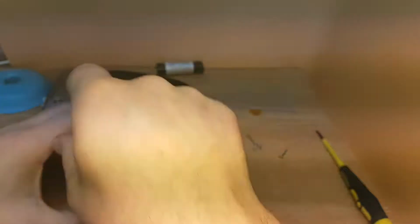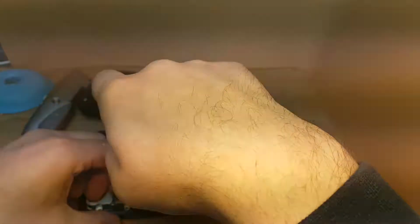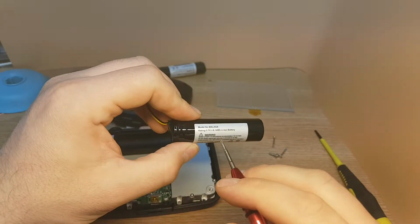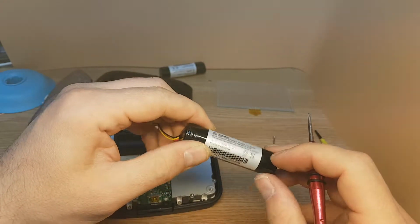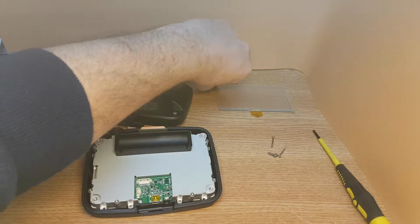If you want to replace just the battery, you can find plenty on eBay, so just check the voltage, size and shape. So the battery must be 3.7 volts, 8.14 watt hours is what it was on the unit before, so try to get the same.